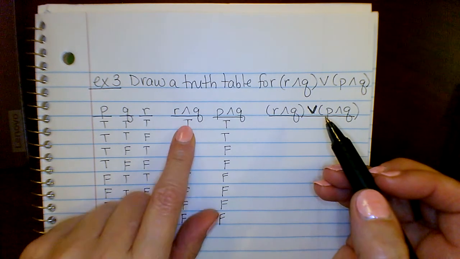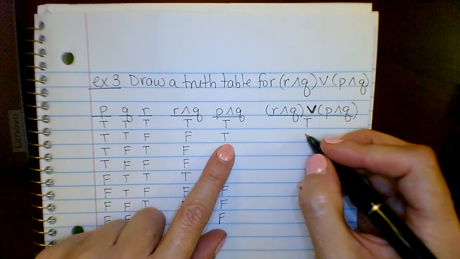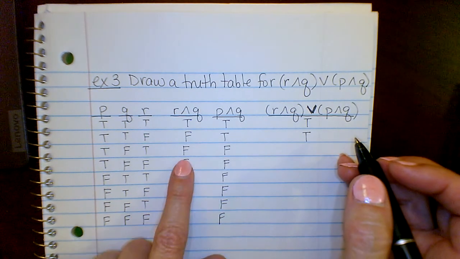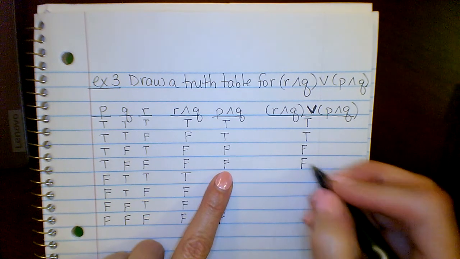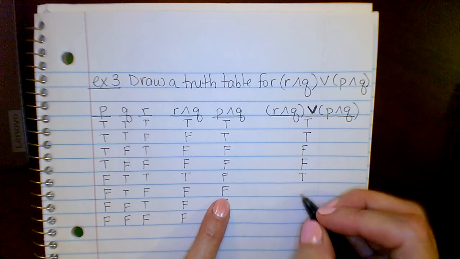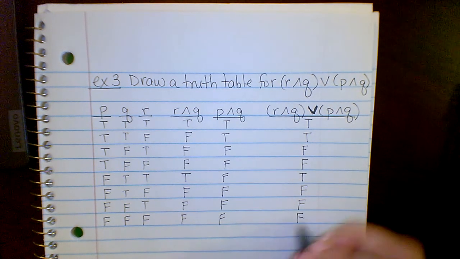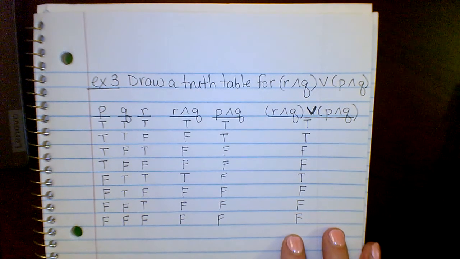Okay, so we're looking at these 2. We're doing the OR for true and true. Okay, that one's good. False and true, that's cool. You did one. Remember the OR, one or the other or both. Did I do one or the other? Nope. Oh, I did one of them, just not the other. Oh, I didn't do either one. Didn't do either one. Okay, so that's the final answer here.